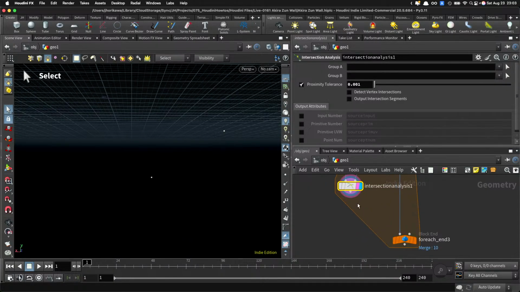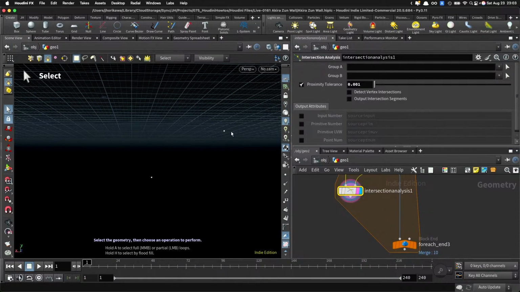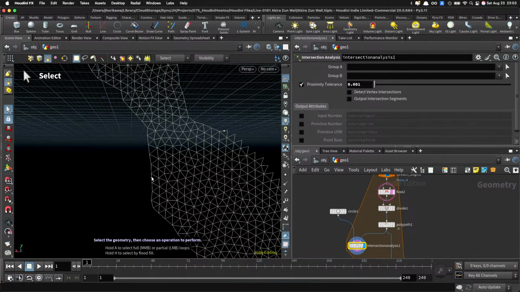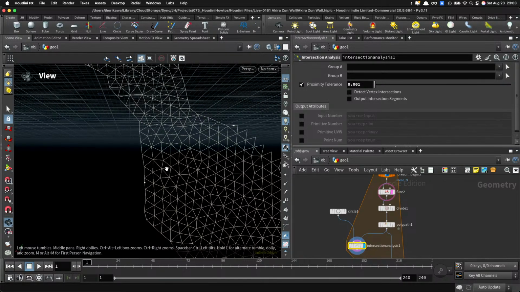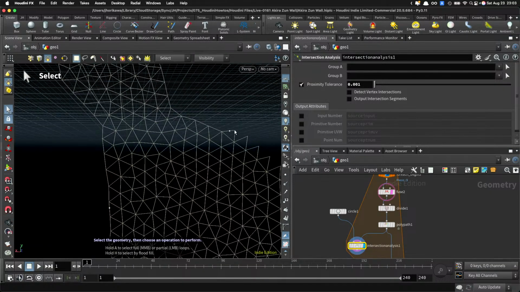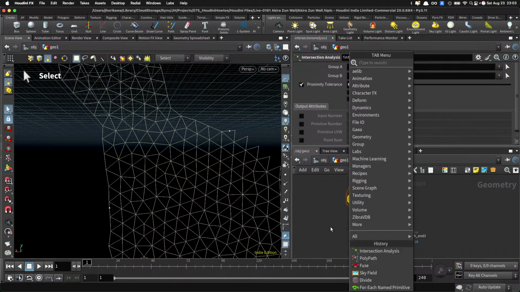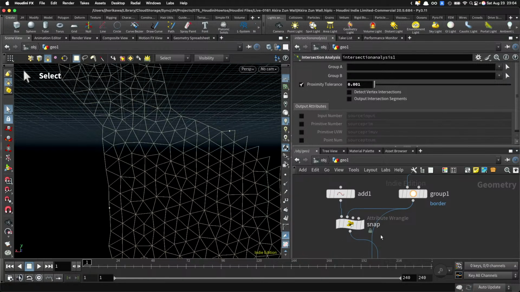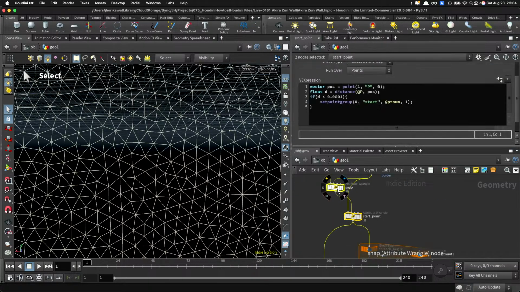And what I'm going to do is to try to connect these 2 points using the shortest path node. Now in order to do that, these points must be placed on top of the point of the current mesh. So I need to make this snapped to the closest point on the mesh. So let's do that, which I have already done previously, so I'm just going to copy this setup that I have here.